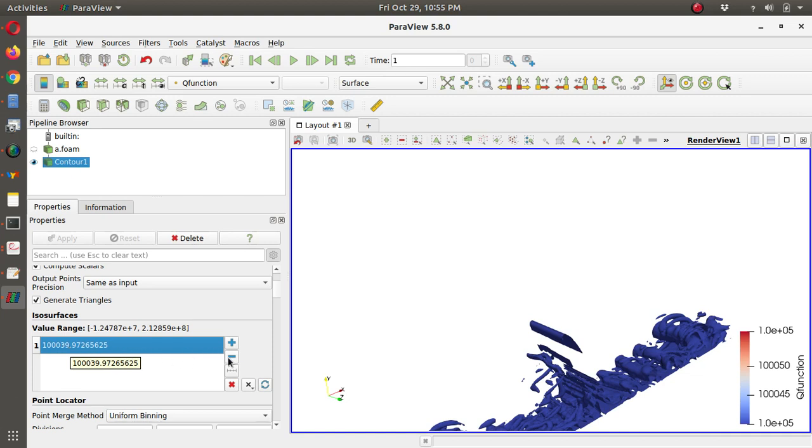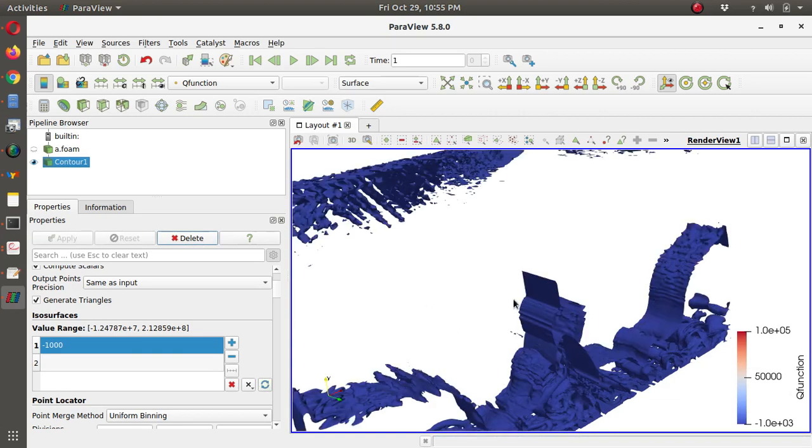And if we plot the negative values, just for example, I am plotting the negative value, minus 1000. Okay, and when I apply, it will show you the shearing region.